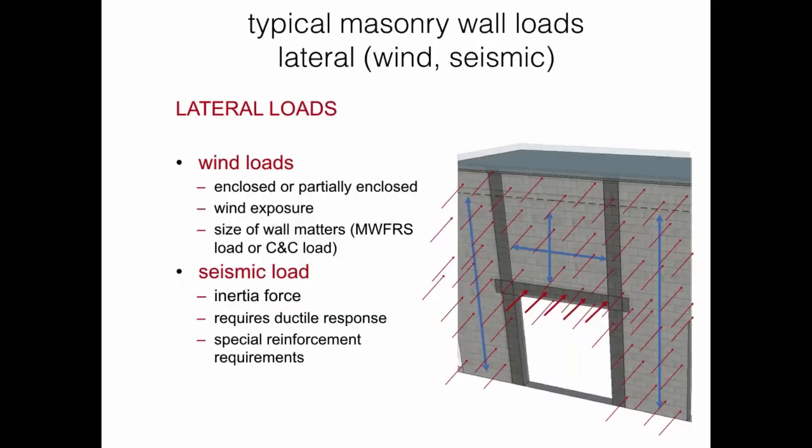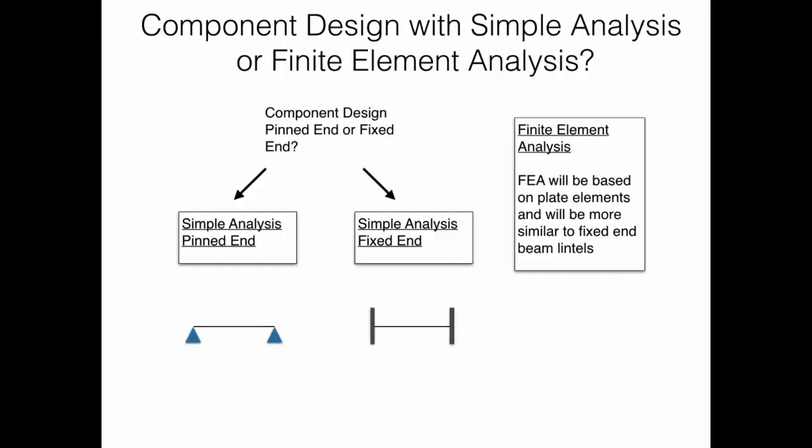And then not to forget about lateral loads. It's not going to be the focus of today, but certainly having a control joint away from the opening, my lateral force distribution occurs much more smoothly. It's going to be much more easily distributed to the elements around it when I can move away. All right, so I'm really left with, again, for the engineering side of this, do I have a simple analysis? If I have a control joint there, I'm just left with a simple analysis for my design. It's going to be much higher forces.